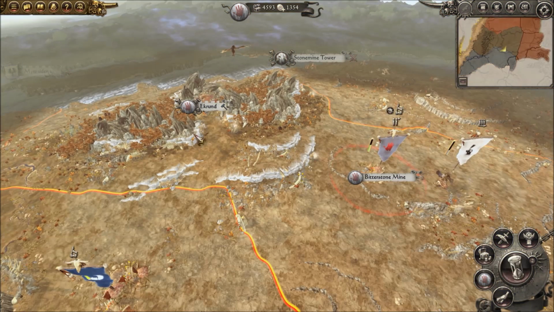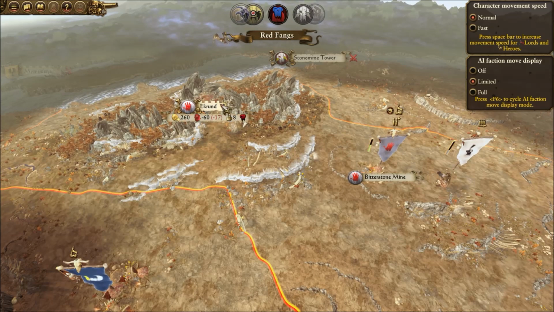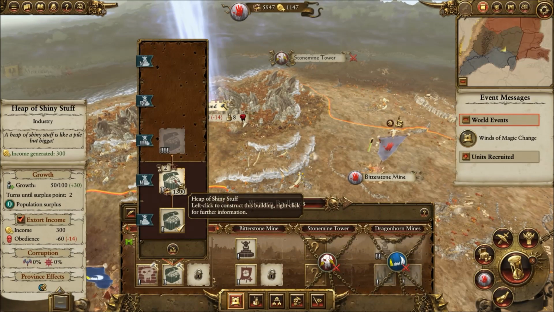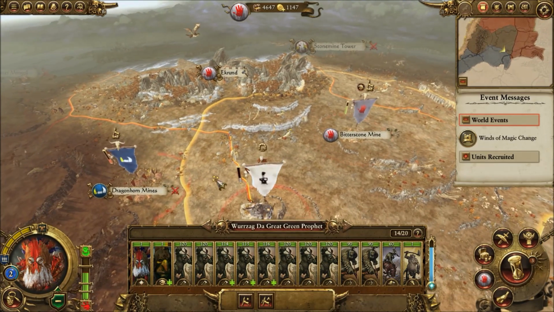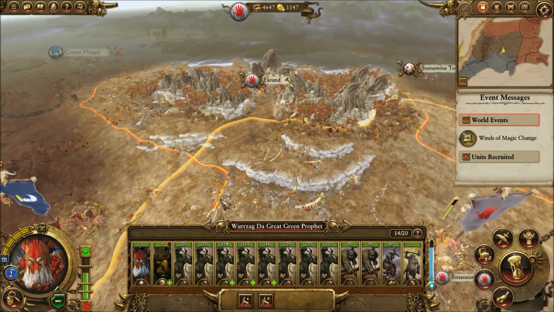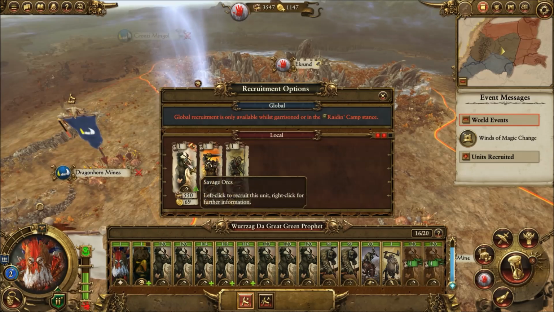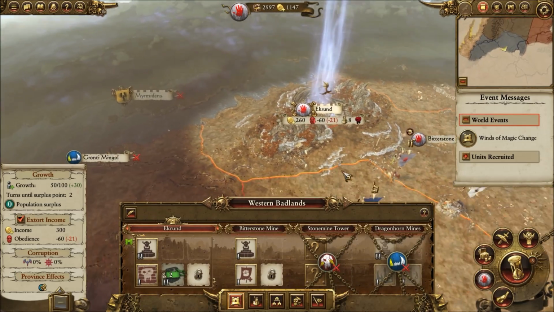All right, let's take what should be ours. Right here, I'm going to upgrade my shiny stuff. I'm just going to get gold. I am going to go for him, but I still want to keep recruiting soldiers. This way, I'm going to move right to my border, and another 3 savage orcs. I'm just going to make a bunch of savage orcs.